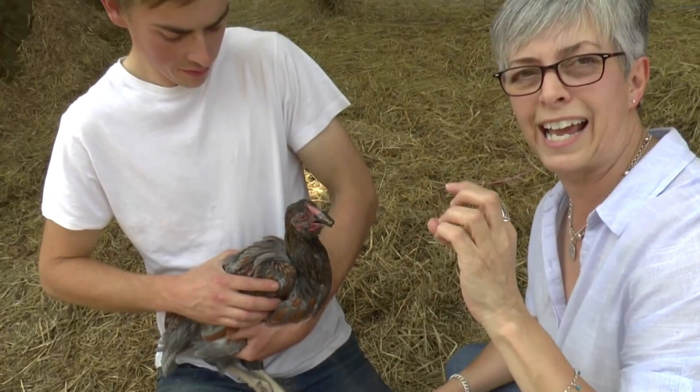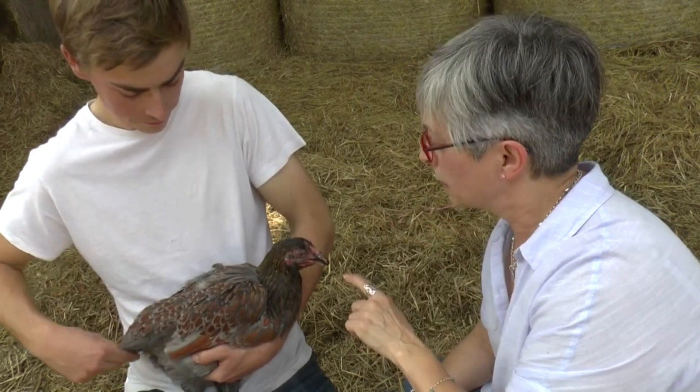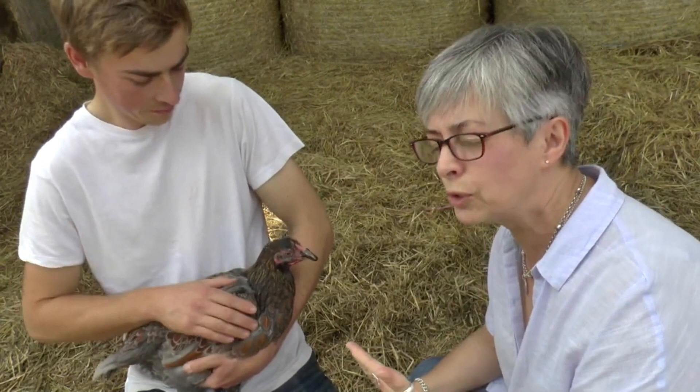She's looking a bit surprised, but it's a bit like having a tooth brace fitted — it feels really odd at first. Make sure you've got deep enough feeders and drinkers to accommodate that little bit of extra length on the beak so they can feed and drink as normal. There'll be a couple of hours of sulking and trying to get it out, which they can't, and then they just return to normal. They realise they can get on with life, but importantly they can't peck and cause any flesh damage.